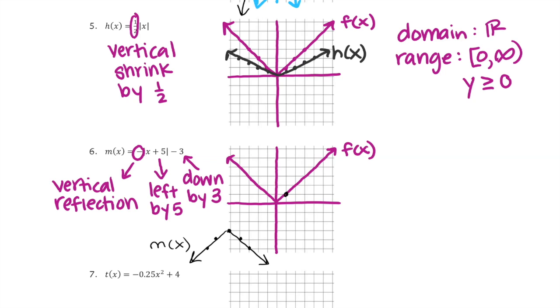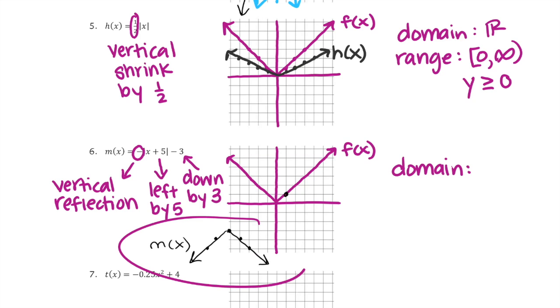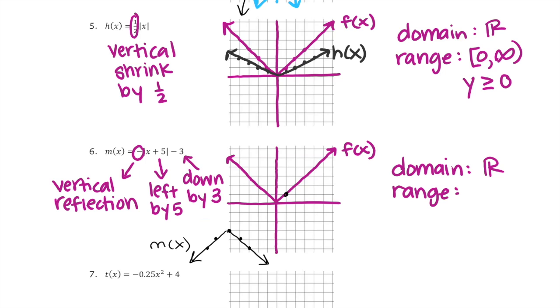The domain of this m of x function, it still has arrows on the left and right. It will continue left and right forever. So all real numbers for the domain. The range, y values, it looks like there's this y value and it's everything below that. So from negative infinity, that's the lowest y value, all the way up to negative 3, and it actually hit that negative 3, so I've got the square bracket on that. You can also say it is all the y values less than or equal to negative 3.